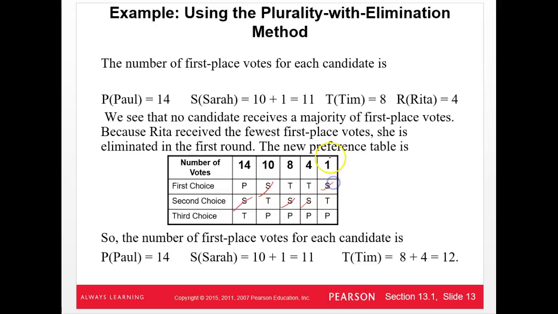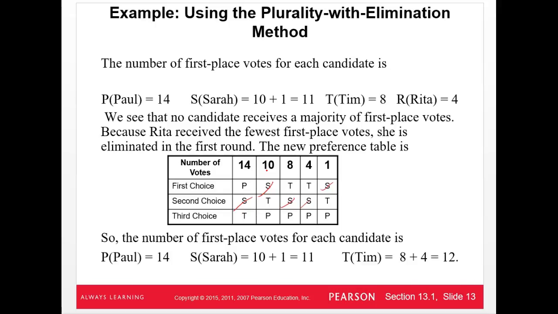And the assumption, which is not a great assumption when we're going through and doing it like this, is that there would technically be a runoff. But if you're eliminating Sarah, who was the first choice, you're assuming that people would just naturally stick with their second choice. You know, all right, well, T was my second choice. And now when they're faced with the reality that Sarah is no longer there, are you sure you'd stick with Tim? When we do this method, that's not always the case. Of course, people have the ability to change their mind when they go to that runoff election. But for the ease of the mathematics, we're just going to assume everybody sticks with what they would have.